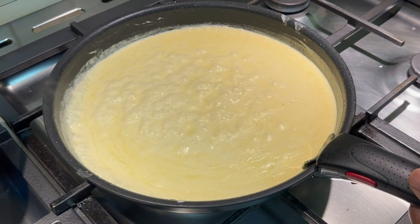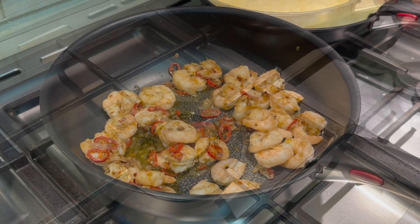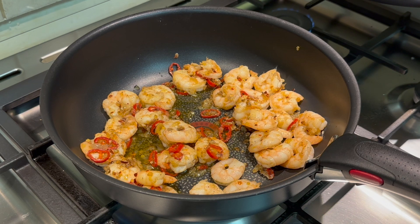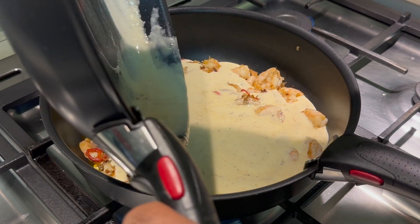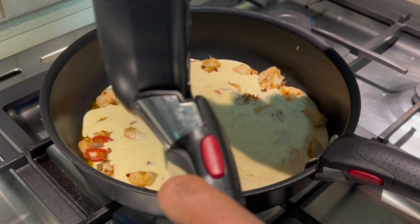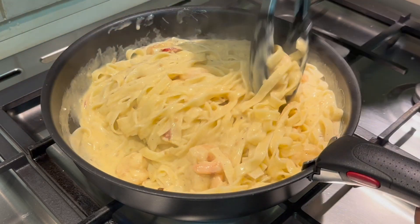So I'm going to remove my cream sauce and put it to one side. Once my pasta is ready, I'll combine all three elements together. Welcome back everybody. I've changed pans to include the prawns into a larger pan because I'm going to incorporate the pasta and the sauce. I'm just going to introduce the cream sauce into the prawns, bring that up to a boil — which shouldn't take long because the sauce is quite hot already. Good time to incorporate the pasta now. So in goes the pasta, just fold it in. And I'll see you back at the serving area.